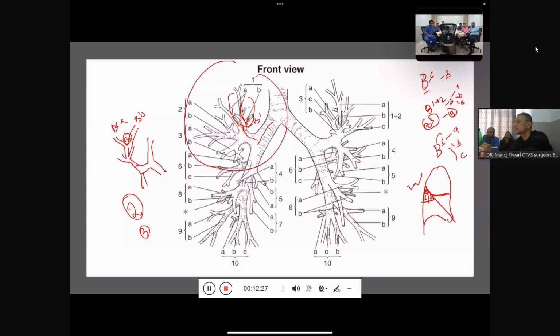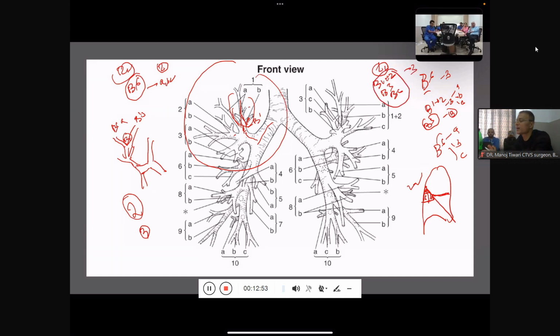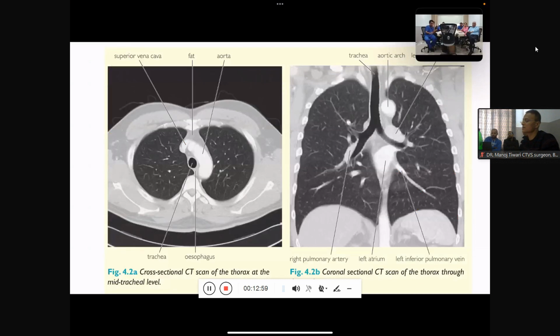So coming to the point about the subsegmental division, I would say that on the right side, except for B6, all of the segments have got only 2 subsegments. B6 has got the 3: A, B, C. On the left side, B1 plus 2, B3 and B6 have got the 3 subsegmental divisions. The rest have got only 2 subsegments. I think we can note that point, and we can remember all the nomenclature also.